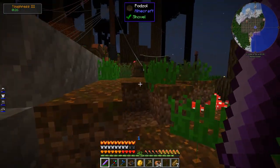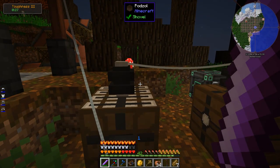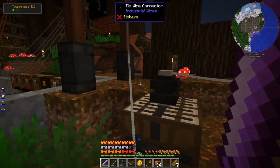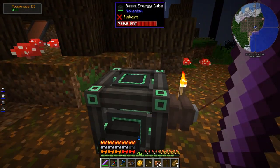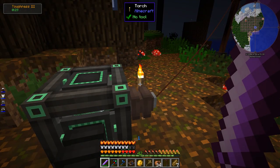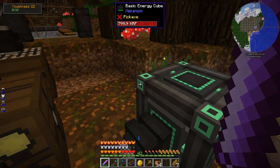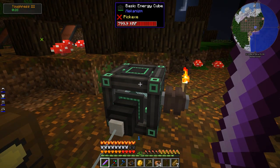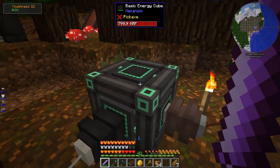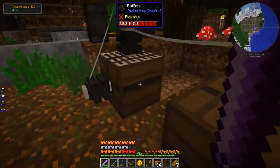But the issue is definitely, I don't understand specifically what is taking up power, but the issue is definitely not my power generation, but the whole EU subsystem. Because the EU subsystem is ultimately, I guess ultimately it's supplied all the way over there at the power generation, but up the chain, up the river, when it gets converted to EU, it comes from this basic energy cube, and this thing is totally full. It's not running out of power at all.